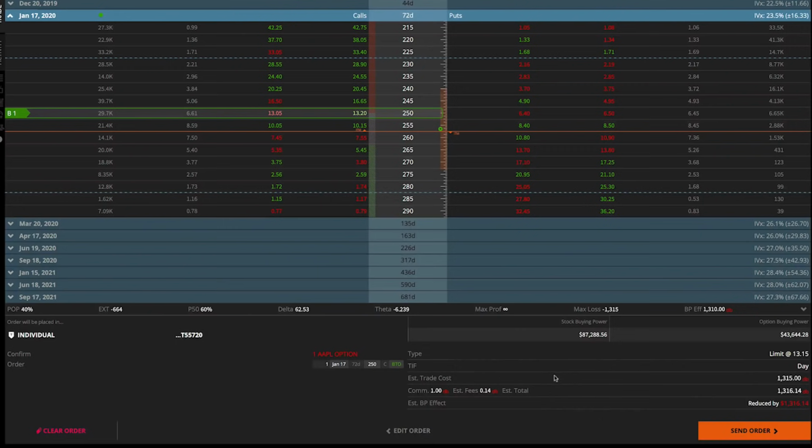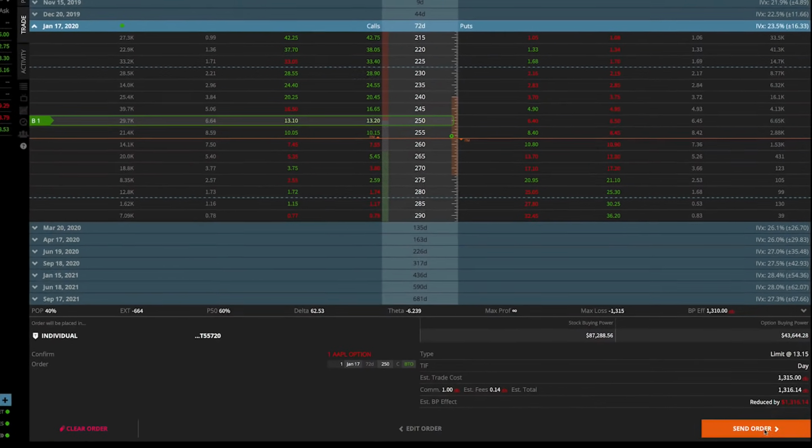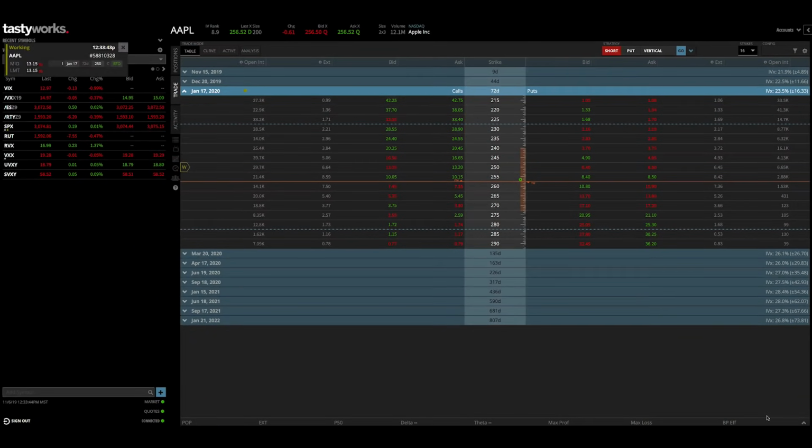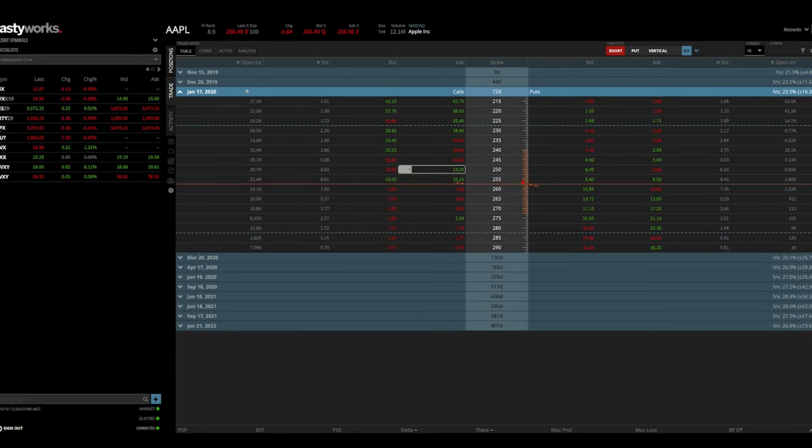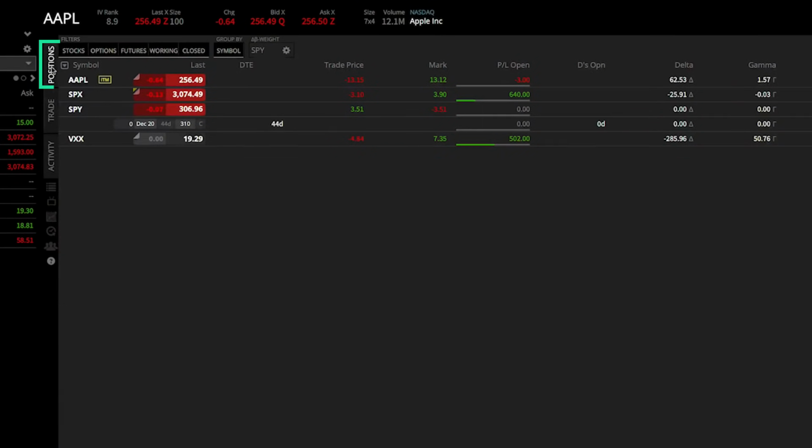So I'm going to go ahead and actually try to buy this call option for $13.15, and since that's actually a little higher than the mid price in this particular moment, I'm assuming that I'm going to get filled instantaneously on this order. So let's go ahead and see what happens. I was not filled immediately, and that's because right when I did that, well, actually, there we go. I just got filled at $13.15, and now I own a 250 call option in Apple that expires in 72 days.